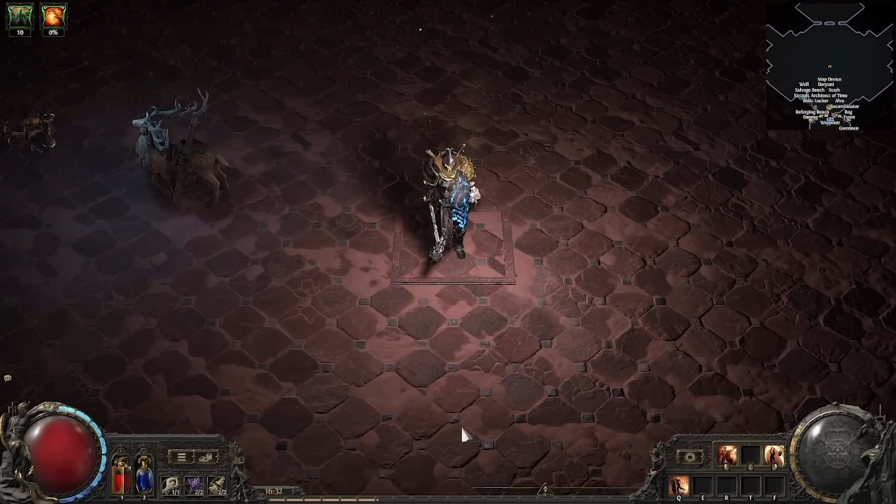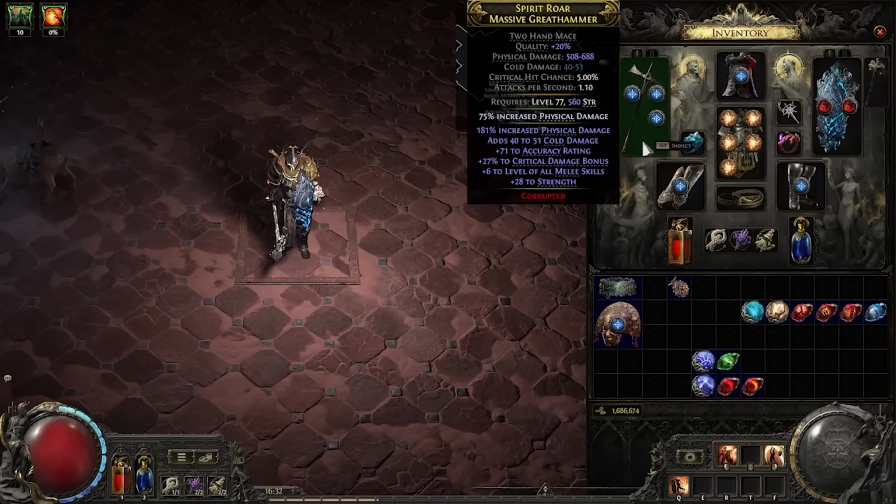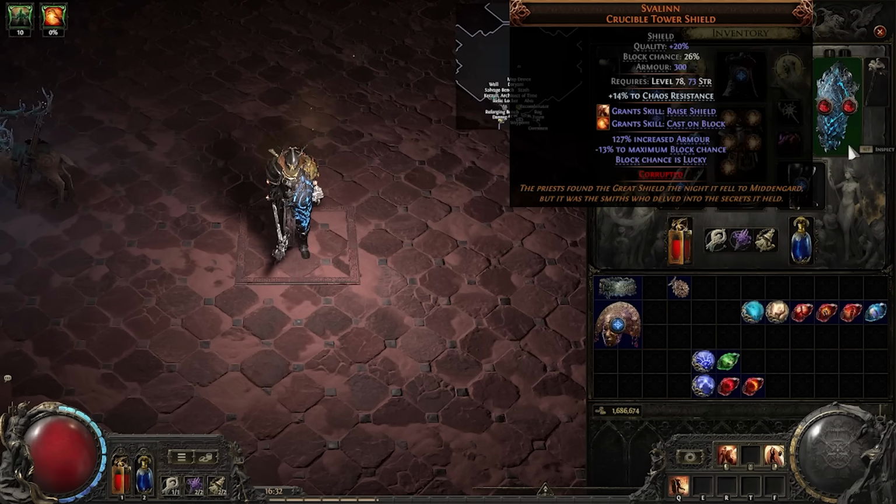Alright, let's talk about damage strategies. Now, this is where things get a little bit difficult, because the only relevant damage strategies for Warrior involve dual wielding 2 maces with high damage, high level of all melee skills. This is obviously not ideal, because both it's very expensive, and the moment you unequip Svalin, your survivability plummets.